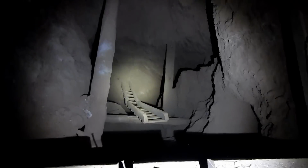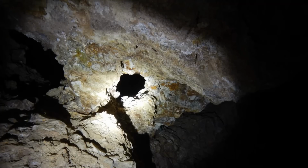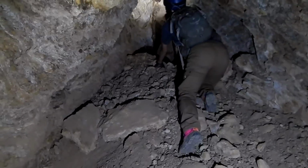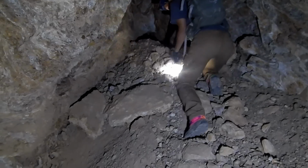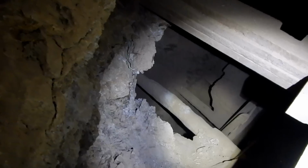Can't quite get a look down here. Definitely wants to pitch you in there, yeah. Which I don't really want to go. Oh, it's not real deep. I wonder if it's a level down there. Look to your left and see. Yeah, I know. Yeah. A room? Yeah. It's still out here too. This is a pillar or like a, you know what I mean? It'd be kind of fun to get down there though, wouldn't it?